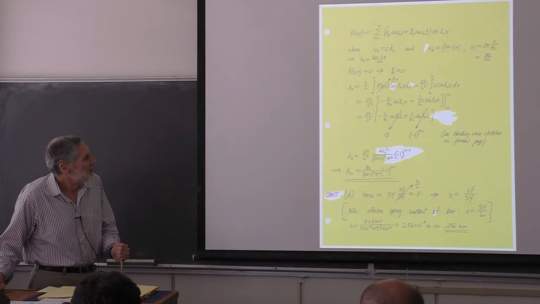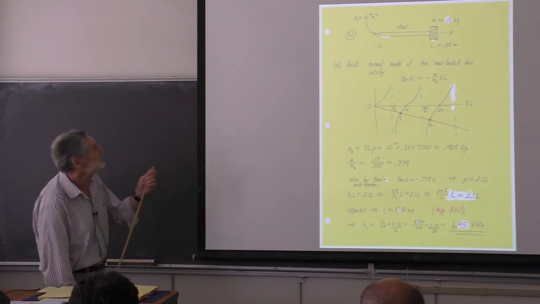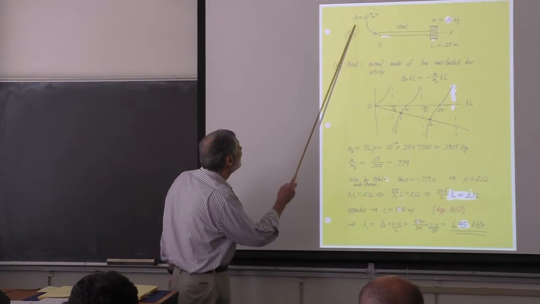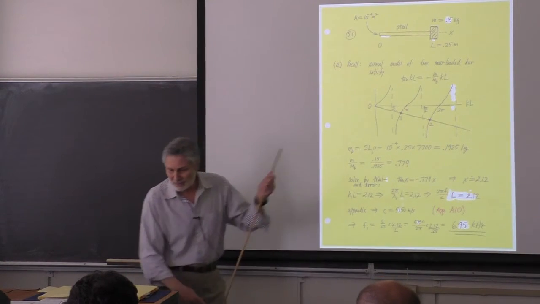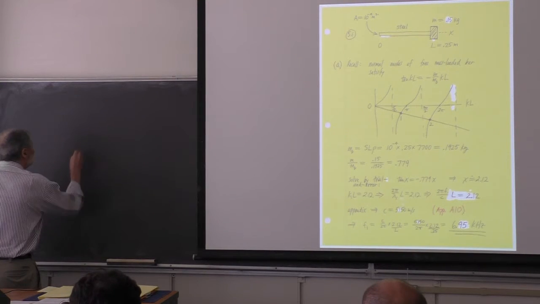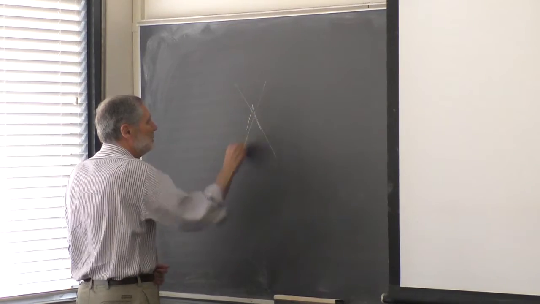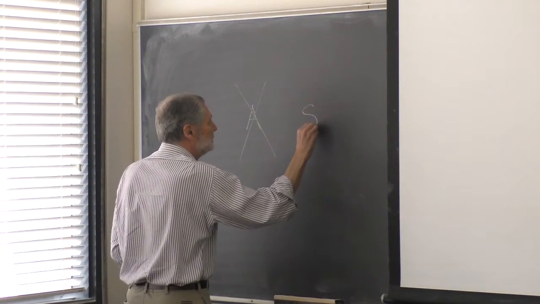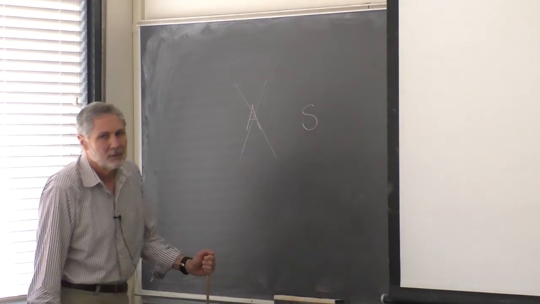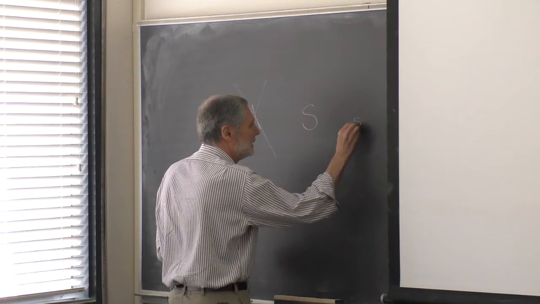Now I just noticed, I didn't catch this earlier. This should be a capital S, so please replace that. I didn't bring my chalk thing. So we typically use A for amplitude. We don't want to use it for cross-sectional area. We use capital S, which can be confused with lowercase s, right? Stiffness.